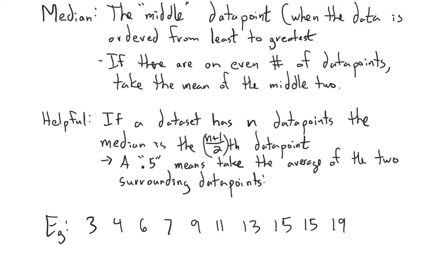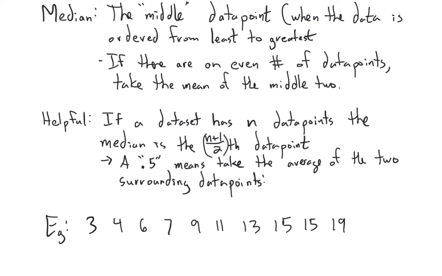The median is a measure that just talks about the order of a data set. So in some sense, the actual quantities of the numbers don't matter as much. It's more so in what order the data set is once you've ordered it from least to greatest. And the median, it's kind of in the name, it's the data point in the middle.